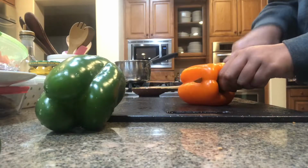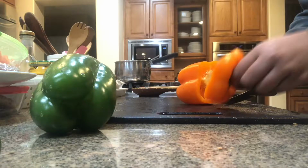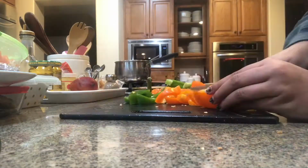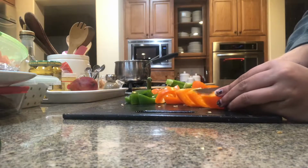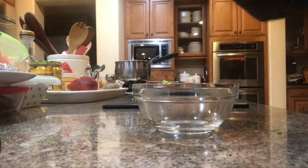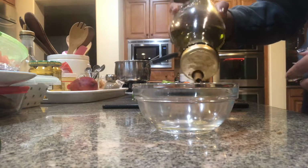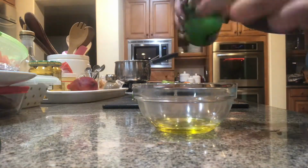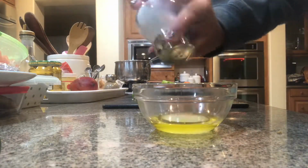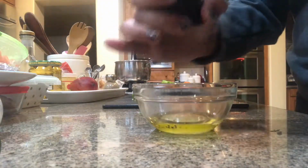For dinner, I decided to go with a bit of a Mediterranean-inspired bowl, which I kind of mentioned before. I just eat a lot of bowls with veggies and leftovers that I have. I just love it. So I started off by chopping 2 bell peppers, 1 orange and 1 green, and then making a bit of a sauce for them. So I just added some olive oil, a little bit of lemon juice, which yes, it is in a Perrier bottle, and then some salt and pepper, and I just mixed that all together.